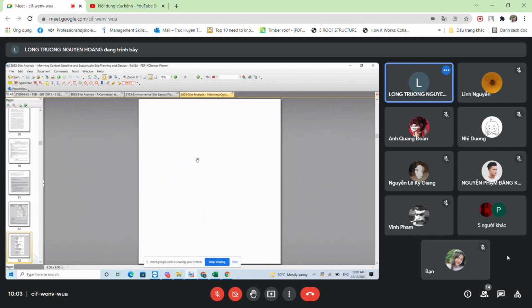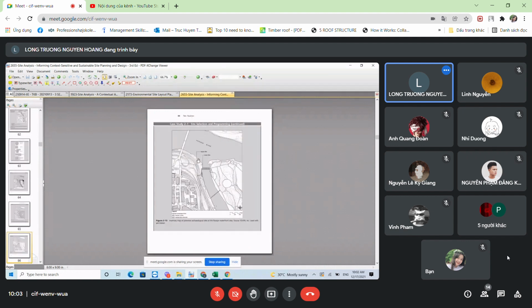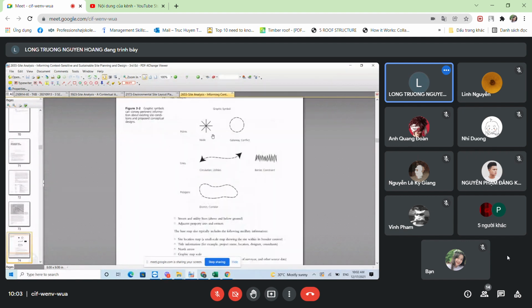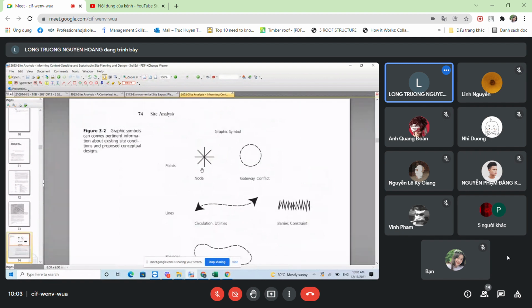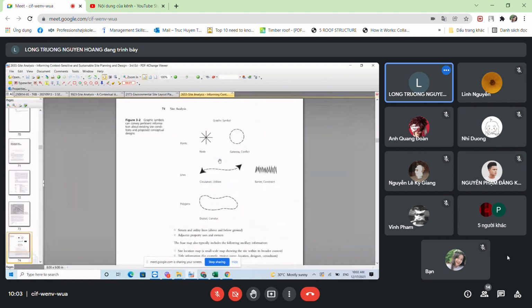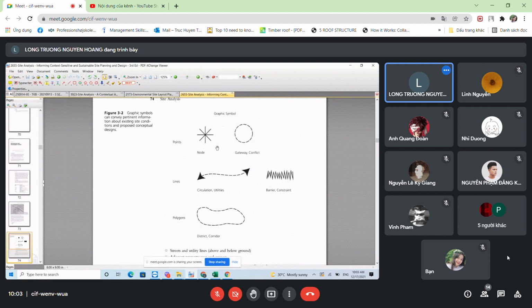And here are some ways that you can make analysis on the plan.